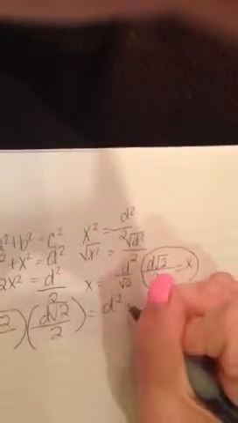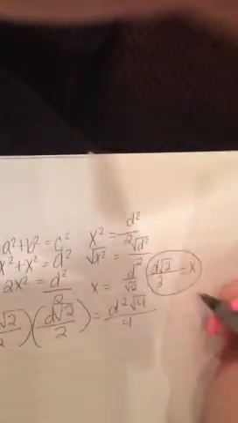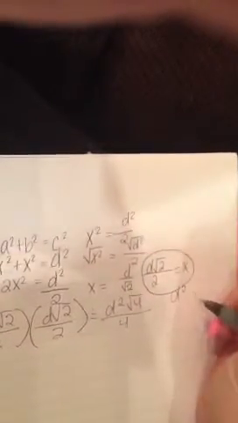I'm going to just multiply across to get d squared square root of 4 and 4 on the bottom. The square root of 4 is actually 2, so it'll be d squared 2 over 4. So if I simplify it, it'll come out to 1/2. So d squared over 2 is our area. And that is the final answer to the problem.